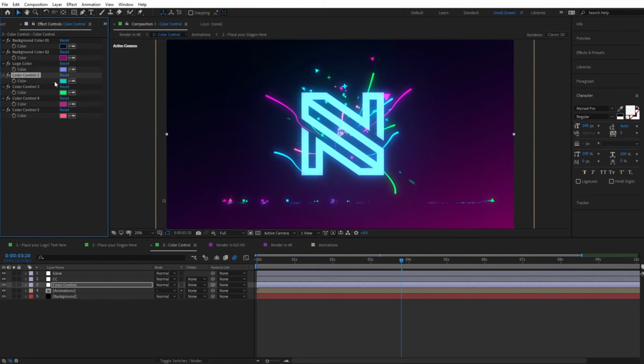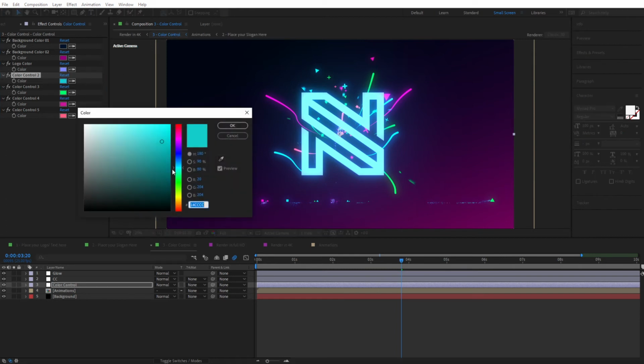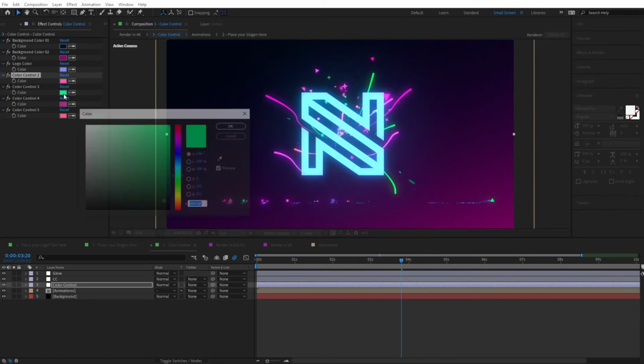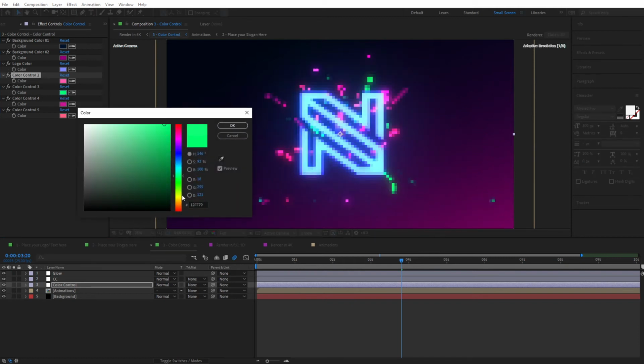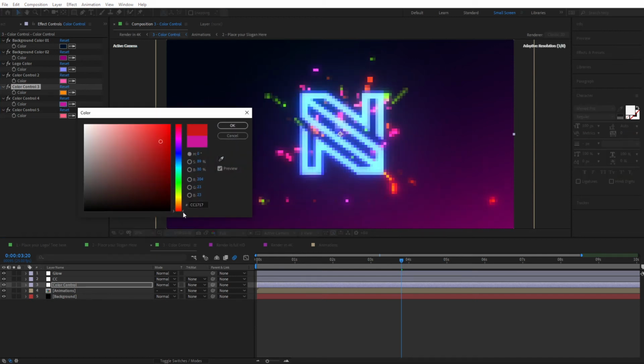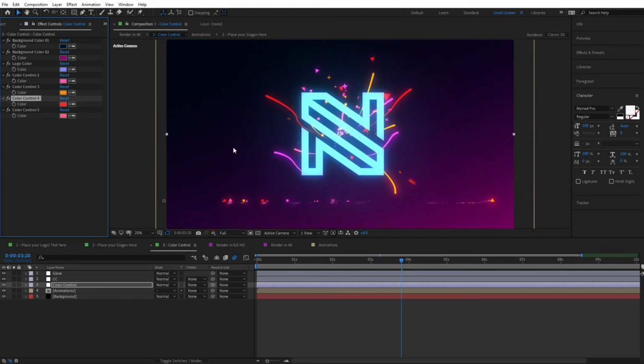So in the color 2 in here, now we can start giving colors to these particles basically. The first one, if we tweak that, you can see that now is red. So let's do something like that. The second one is green. I quite like it as it is. But actually let's do it like this, orange. Nice. Color 4, let's do it like a deeper orange.